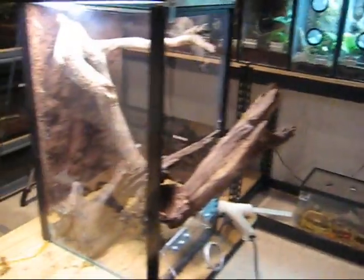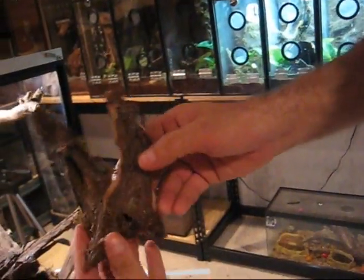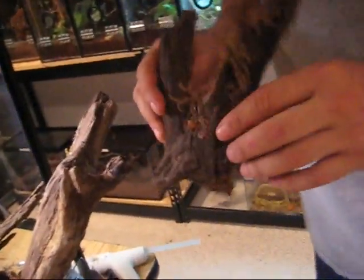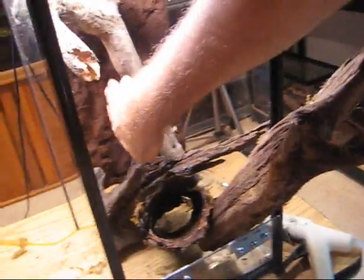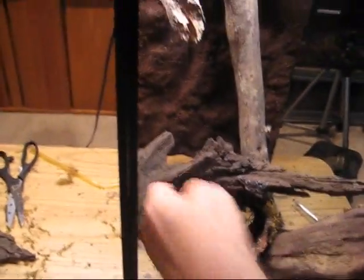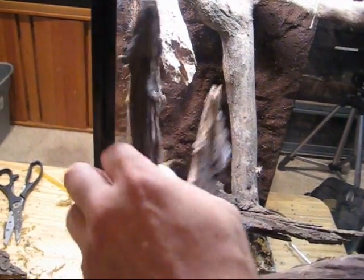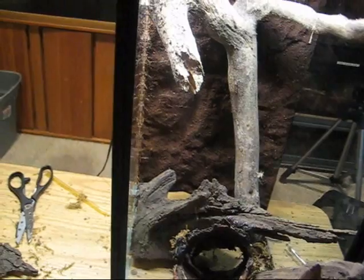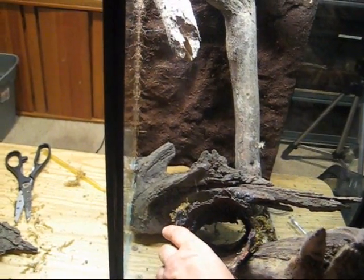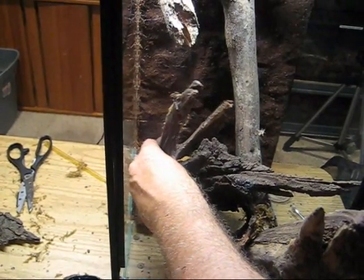But another thing is you can take pieces of other, like see how this, you can blend pieces in. See this piece? It's got a good look, something I like. Something's missing in here. There's going to be a pop-up plant back there and probably one that wraps around here, but there's something missing here. I just don't care for it. Substrate does go up to the back, to the edge of the backdrop. See how that's shifted? It's still, no, it's fine. It's still drying. So I'm going to add that right here, like that.